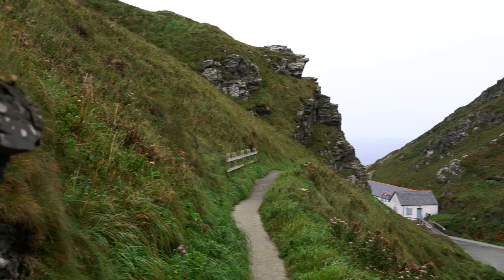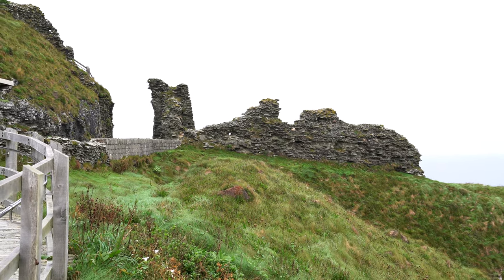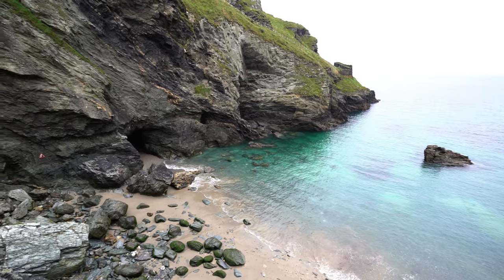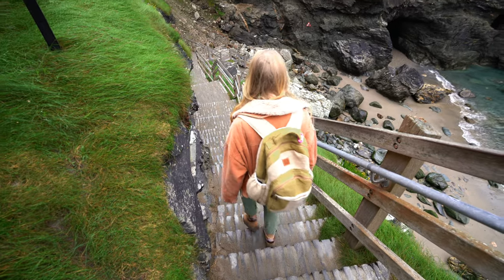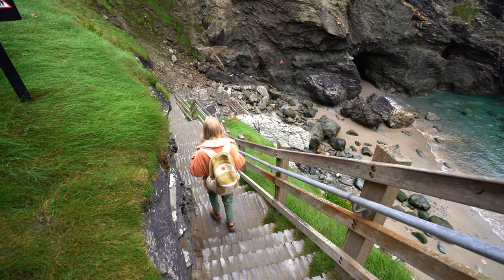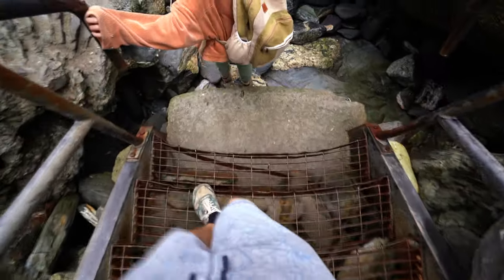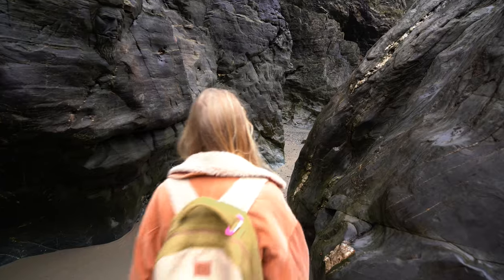Our last stop in Cornwall was Tintagel. It was early in the morning when we started walking to Merlin's cave. We parked in a nearby car park for £4, which paid for our stay all through the night until 10 a.m. So we took the chance to explore while everyone else was sleeping, so that we could leave when our car park ticket ran out. Like the day before, it was very misty, but that just made it look even more breathtaking. The cave fills with water at high tide, but has a sandy floor and is explorable at low tide.